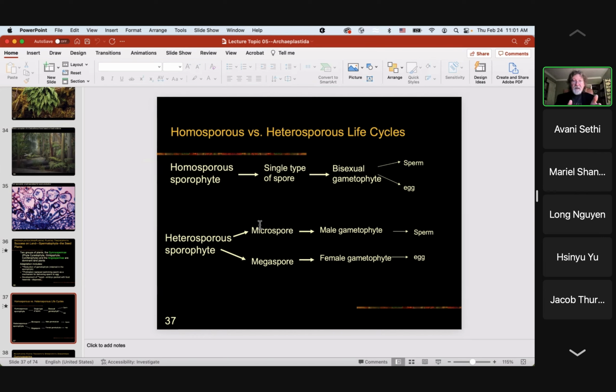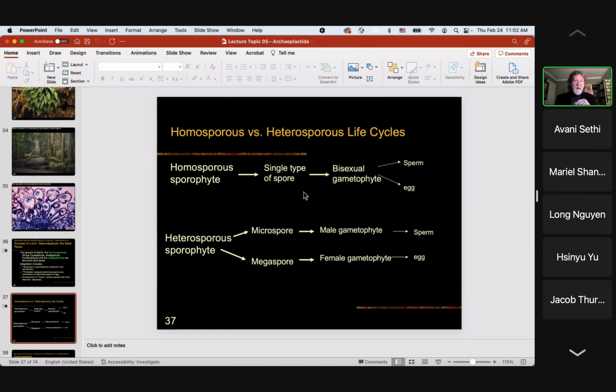Okay, so there's just two different types in plants in general, because it happens in various groups here. What happens with the homosporous life cycle, it's referring to what type of spores are produced. Are these spores a single type of spore that produces both types of the gametophytes and produce sperm and eggs, or do they have two different types of spores? So homosporous, homo meaning the same, okay? Spores referring to spore. What we saw in the fern life cycle is they're homosporous. So the sporophyte produces one type of spore that when it germinates, we have a bisexual gametophyte that can produce archegonia or antheridia and produce sperm and eggs. So that's bisexual, even though, as I pointed out, in some species of ferns, when we have a gametophyte surrounded by other gametophytes and it matures first, it only produces archegonia. It still had the potential to produce antheridia.